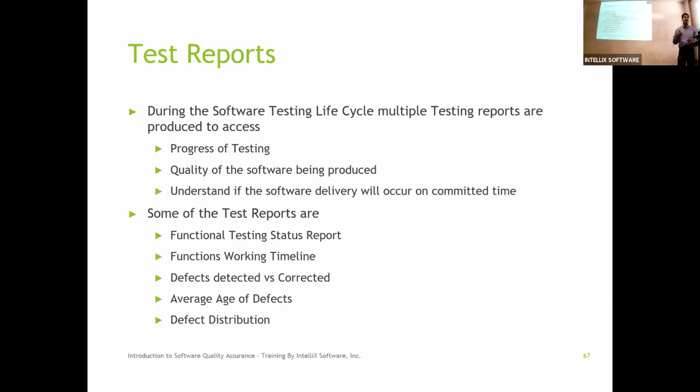It gives you an indication of how the system testing is progressing. So it talks about what the progress is and what the quality is. You've been testing and pretty much everything fails, and you're able to find bugs when you run every test. What is that going to tell you about the quality of the software? It's very poor. That means it's going to take more time for the developer to fix it, more time for you to test it, therefore it's going to be delayed. That's the most important part of the test report: am I going to get my software on the time that I'm expecting?